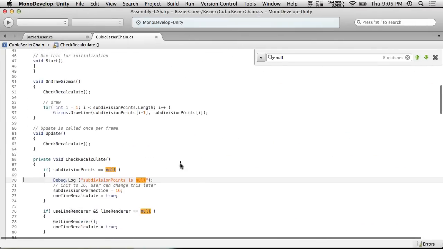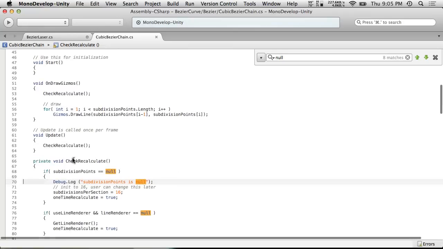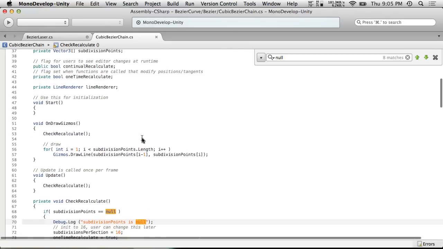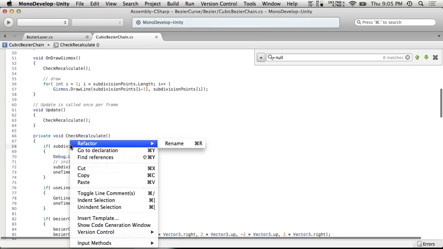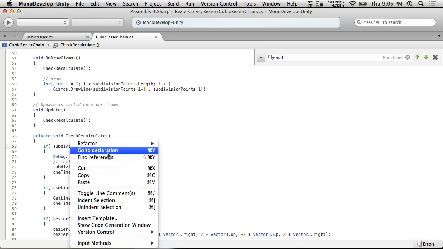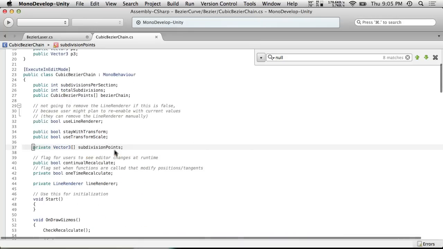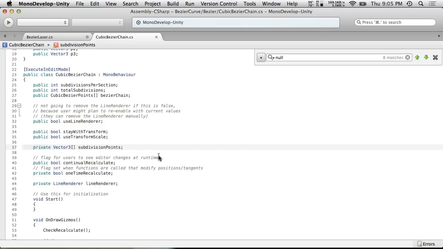So check recalculate is called in update, and it's also called in OnDrawGizmos. And subdivision points is defined... go to declaration. Subdivision points.